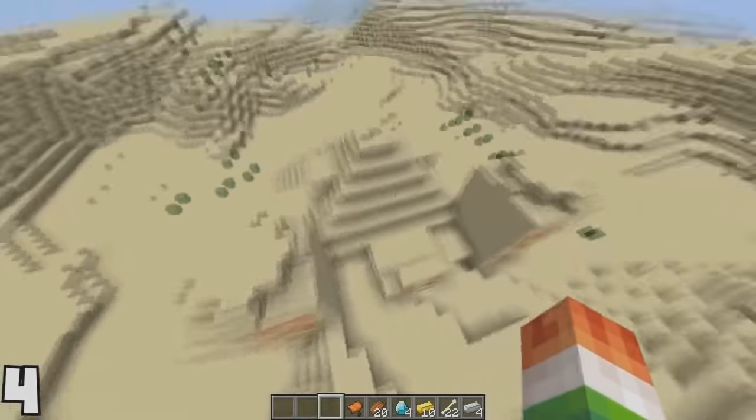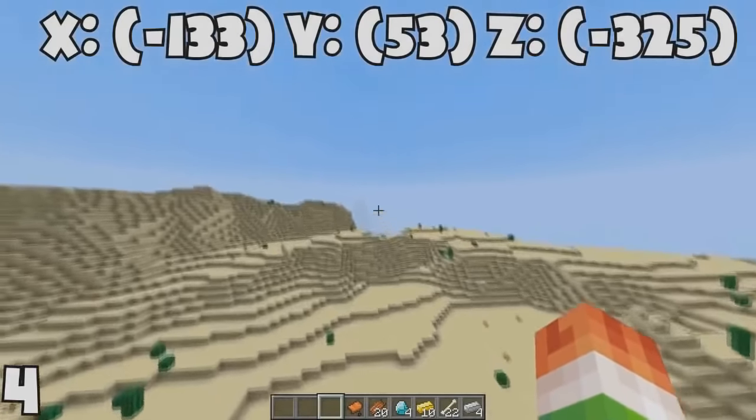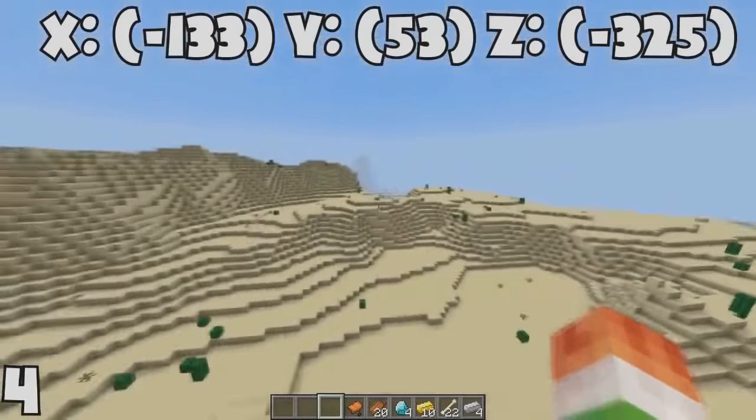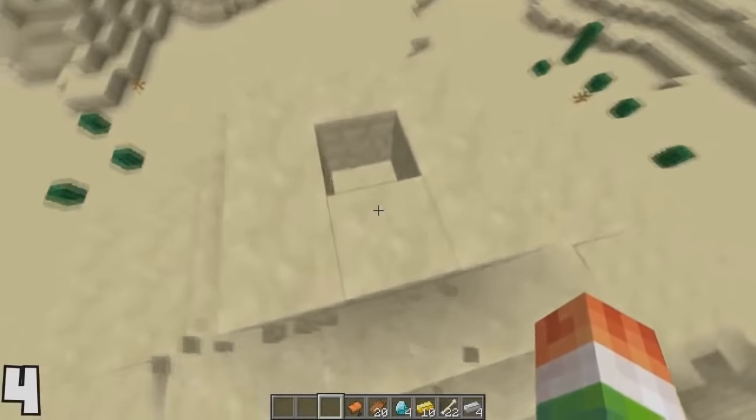All right, made my way to the second desert temple. I shouldn't even have cut that because I didn't know it was that close. I literally just went right over this hill. And it's right here. It's not even that far. There is not even a need to cut that scene. But coordinates are probably on your screen.